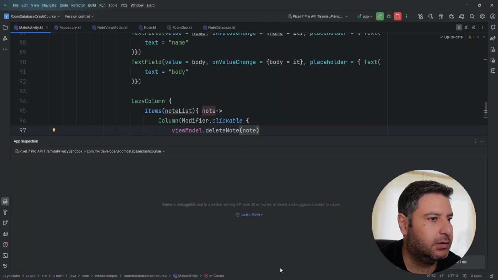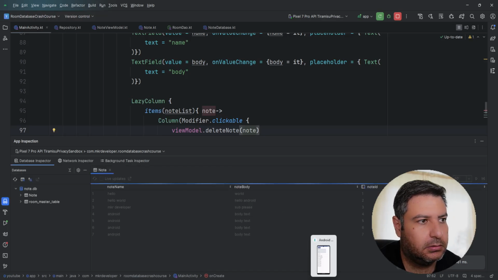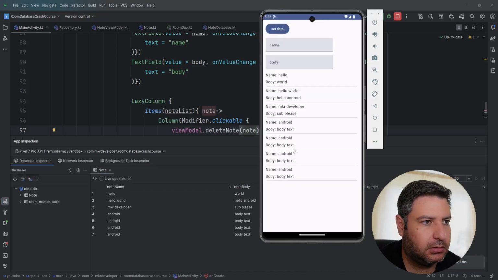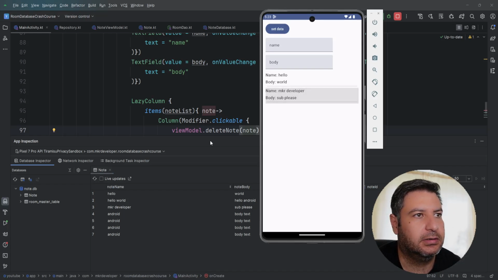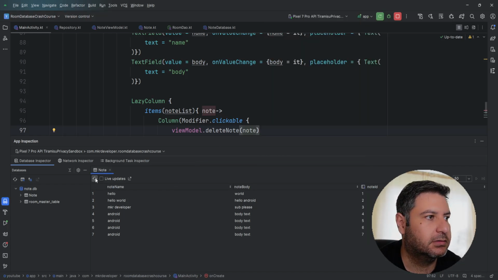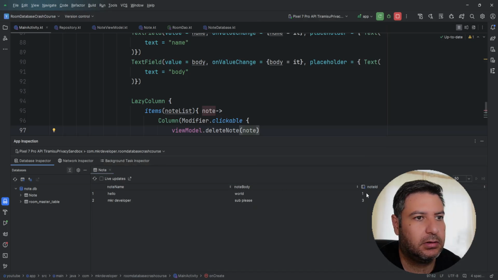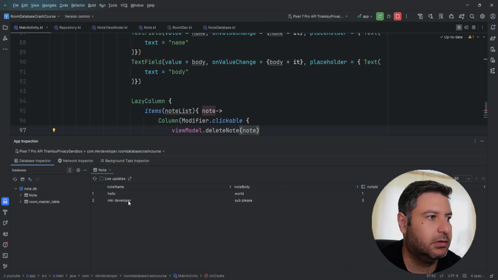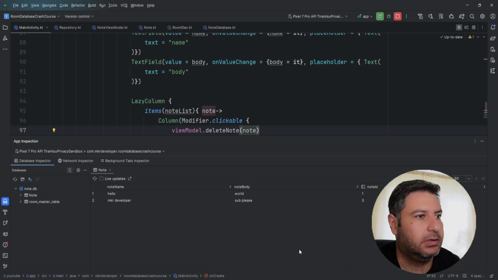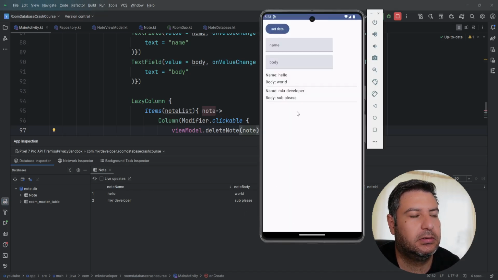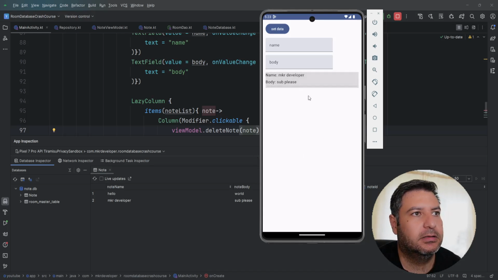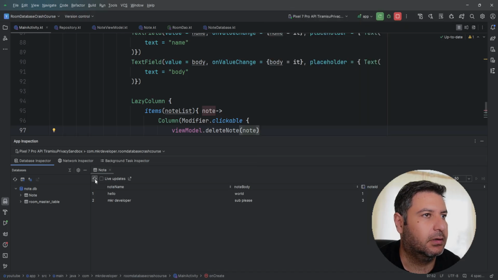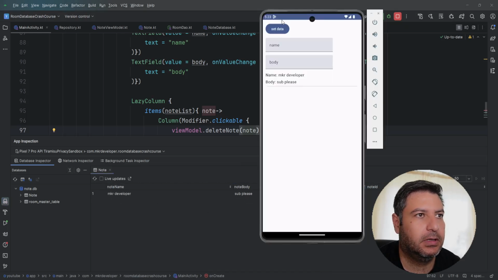Okay, in the inspection we have the data here, and here I'm going to click on one of them, and you can see I can delete them. Let's sync it, and ID1 and ID3 are here available, but the rest of data are missing now, and we could delete them successfully. And one more, that's it.